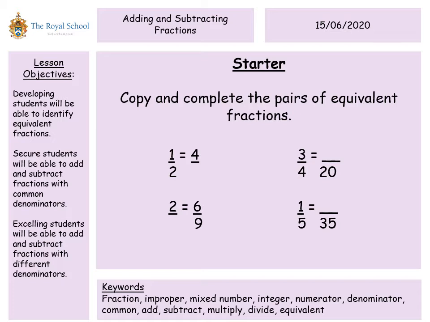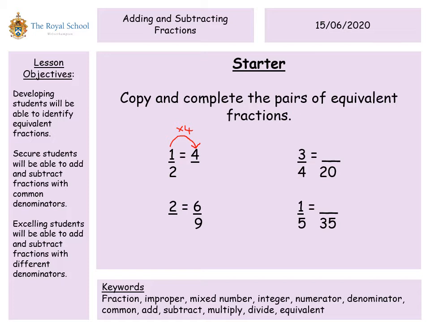So answers to these, remember, when you're dealing with equivalent fractions, you need to work out what the top numbers have been multiplied by, and then the bottom numbers will have been multiplied by the same, or vice versa, or even divisions. So work out what the top numbers have been divided by, and then the bottom numbers will be divided by the same, again, or vice versa. So here we've got 2 top numbers for these fractions. In the first one, a 1 has been turned into a 4. It's always multiplication and division with equivalent fractions, never adding and subtracting. So we need to say 1 has been times by 4 to get to 4.